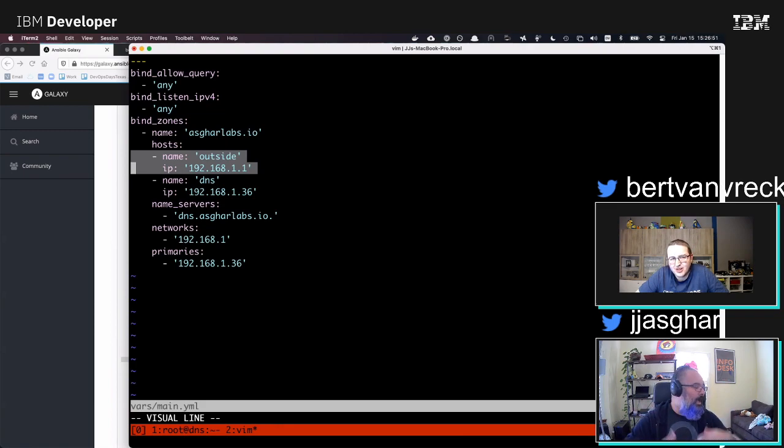Like, how would you extend it? I would probably write a bash script that converts, if it's a CSV file or whatever, into YAML and copy paste that into the variable file. Yeah. Okay. That works. It's a good answer.